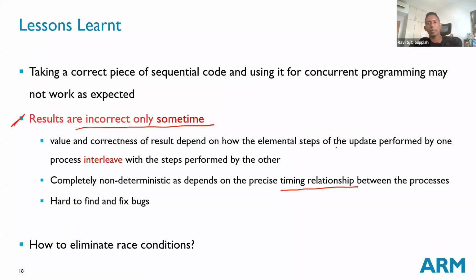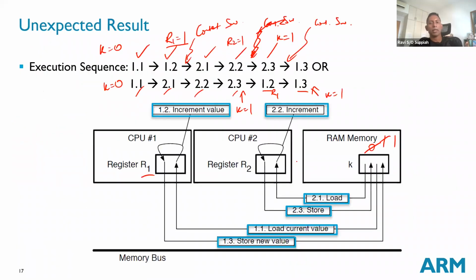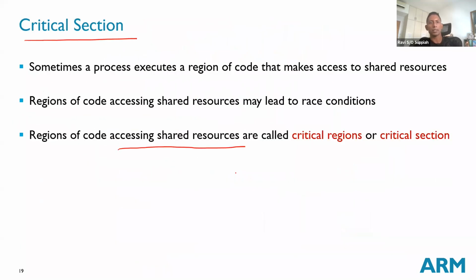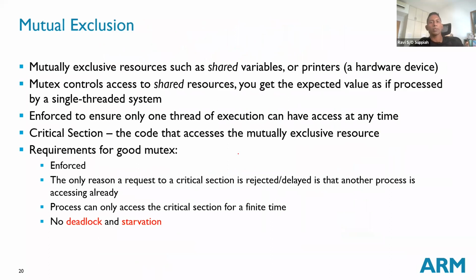So if I go back here, in this example, the part of the code that accesses k. In your actual task 1 and task 2, you may do a lot of things. But since k is a shared variable, whenever I access k, that part of the code becomes what we call a critical section of the code. So how can I protect this critical section?